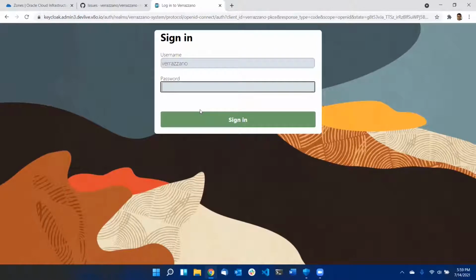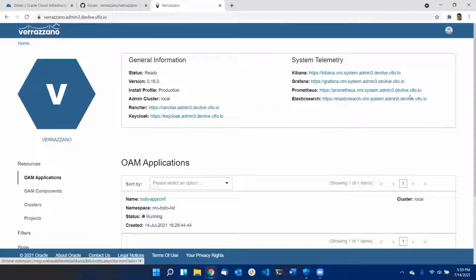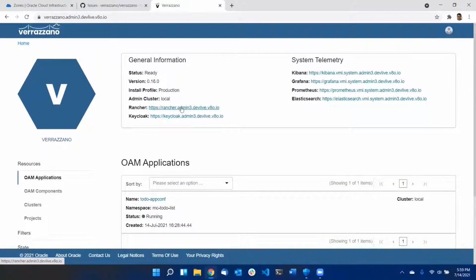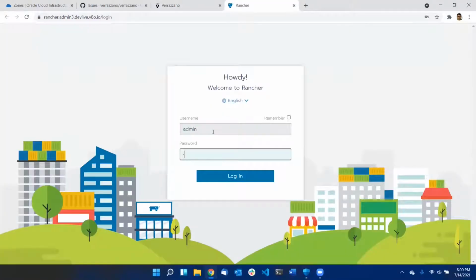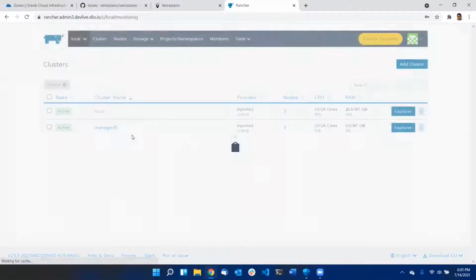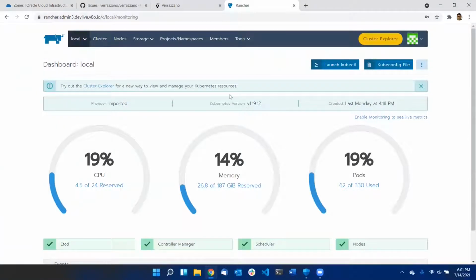Now let's take a look at the Verrazzano console. It's protected by Keycloak single sign-on, like all of our system interfaces. On the main page here, we can see information about the environment itself and the applications that are running. We include Rancher Server to manage all of your Kubernetes infrastructure across multiple clouds and also on-prem. You can use Rancher to see details of your clusters and to provision new clusters. You can drill down to manage all of the Kubernetes resources in your cluster.